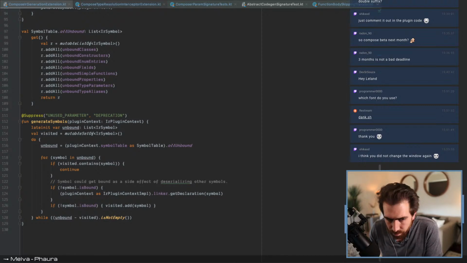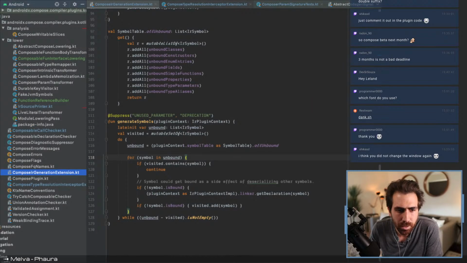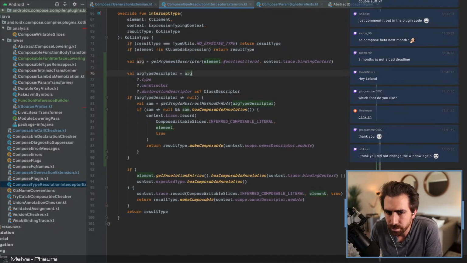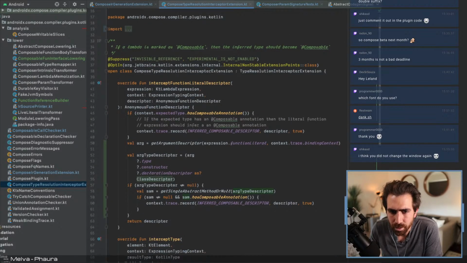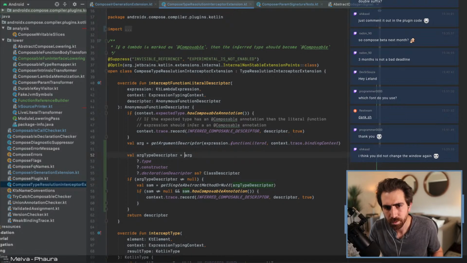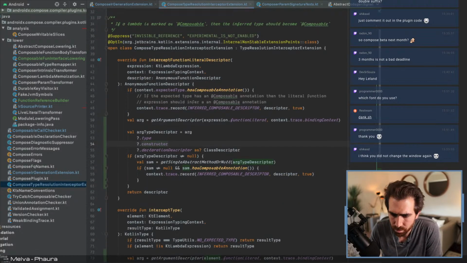Okay, so compose type resolution. Looks like there's still some complaint here. Oh, from this one. Makes sense. And then that should be good.